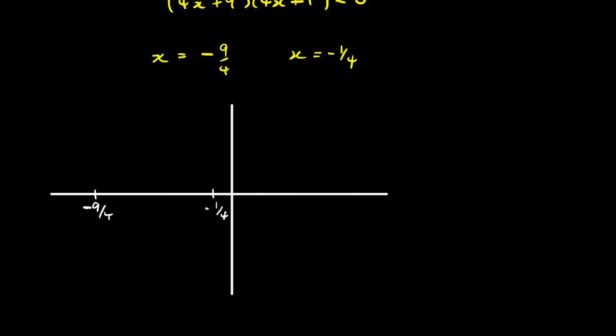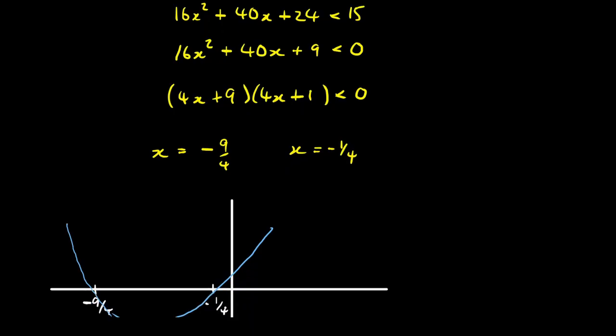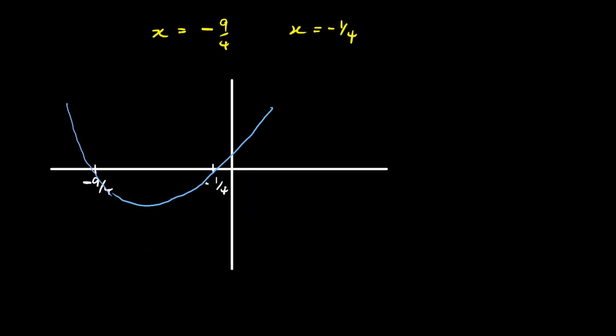My quadratic is going to look, oh, that's nasty. Let me try that again. My quadratic will look something like that. And so what I want to ask is, when is this quadratic less than 0? Right? When is that quadratic less than 0? Which is the same thing as saying, when are the y-coordinates less than 0? And the y-coordinates are less than 0 everywhere below the x-axis.